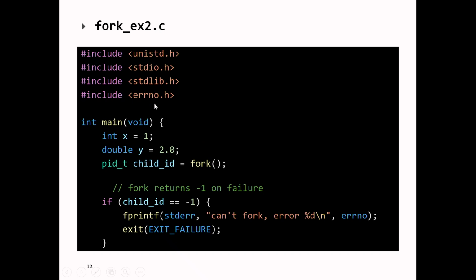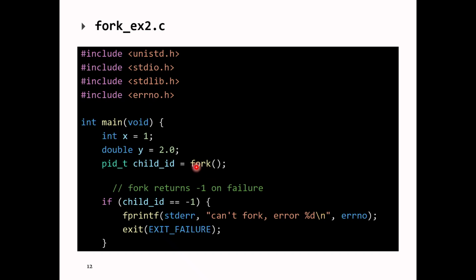So in this example here, there's a header file we haven't seen before. So it's the header file errno, or ERRNO. So errno is one of the mechanisms that C uses to indicate that an error has happened. It's not the clearest mechanism that's ever been invented. So notice here that you fork a child process here, or you try to fork a child process here.